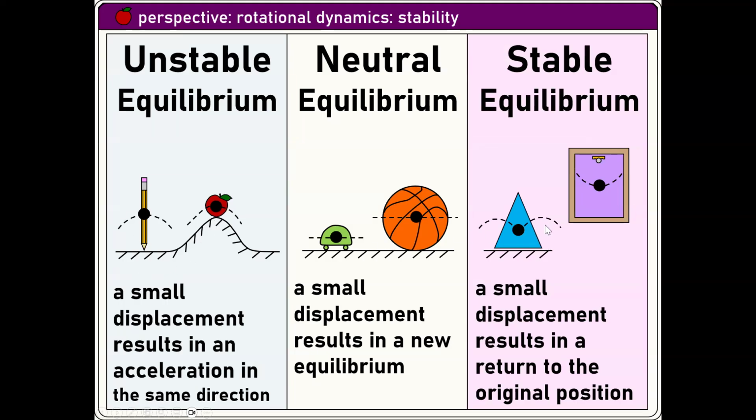If we go all the way to the right side, stable. What makes something stable? Well, the physics definition is that if you give it a small displacement, it goes back to its original position. Like a picture hanging on a wall, or any object sitting on your desk right now, like that glue bottle. If you give it a little tap, it just goes back to where it was. So we'll call it stable.